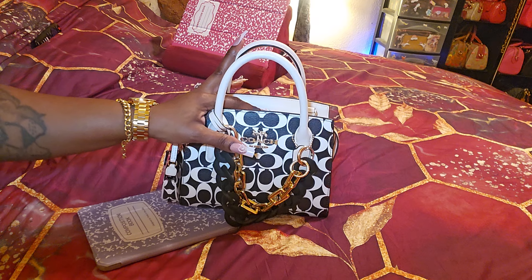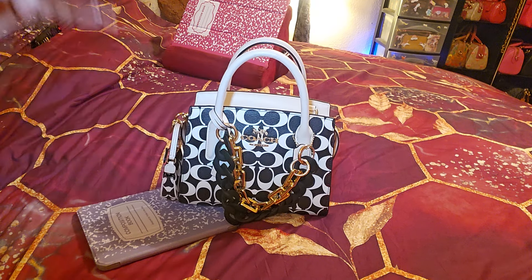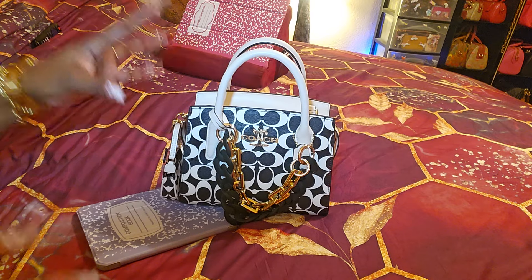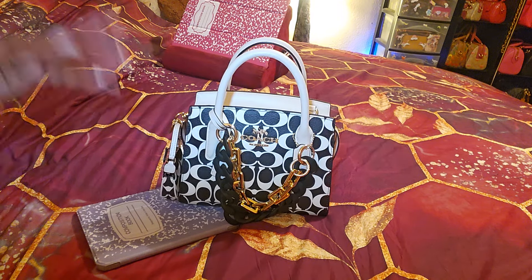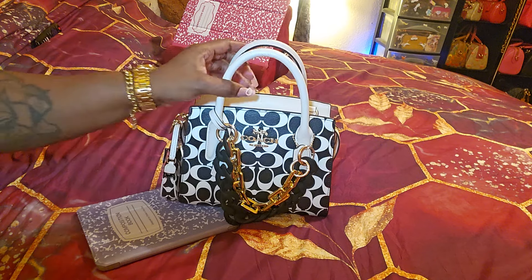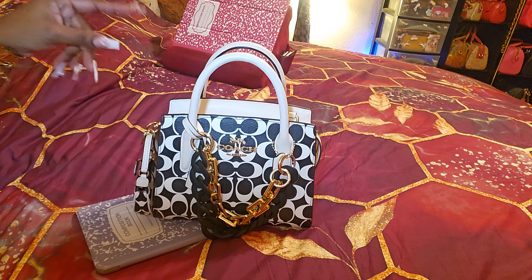That mini one was silver tone hardware. I bought the swagger chain and all for it, but I did keep the swagger chain — I absolutely love it. But we took that back and got this one. This is the carry all size, which is the next size up, and they do have a bigger size which is the large. I absolutely love this middle size, the carry all. It is so nice, and this one is gold tone hardware which is my preference.